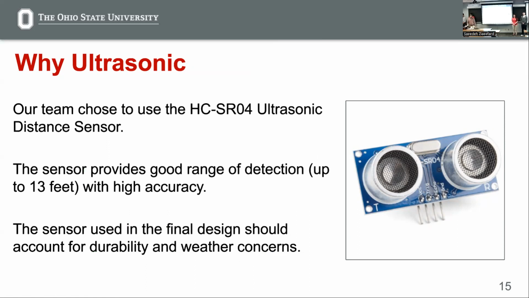For this prototype, we decided to use the HC-SR04 ultrasonic sensor. The reason for that is there's a lot of open source knowledge out there for us to gain a base of how these sensors work and how to use the technology, as well as to integrate it with all the other components. This particular sensor is good for prototyping. It has decent resolution and it works up to 13 feet, which is pretty good for what we're doing.